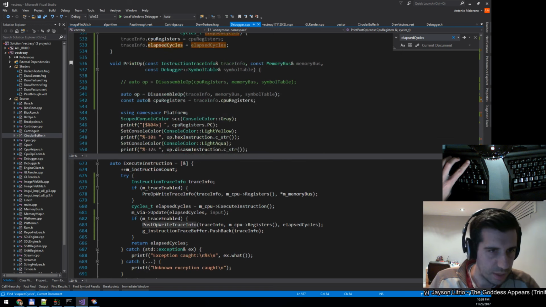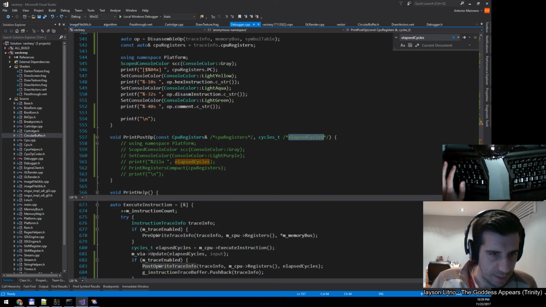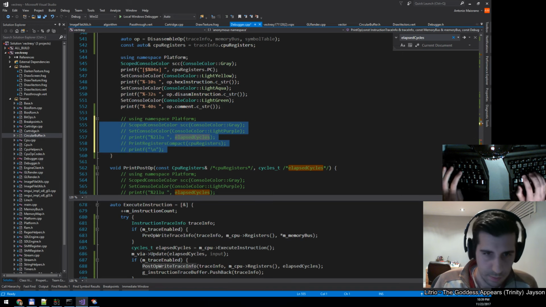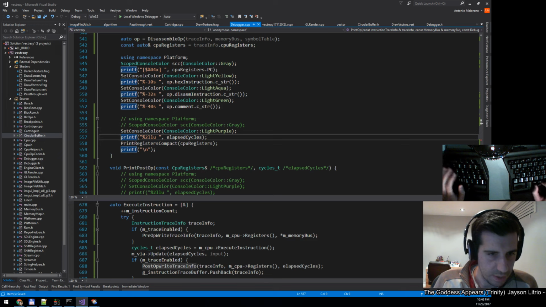Now we can have our print op include the part that was missing. We'll be printing the elapsed cycles and the registers here.